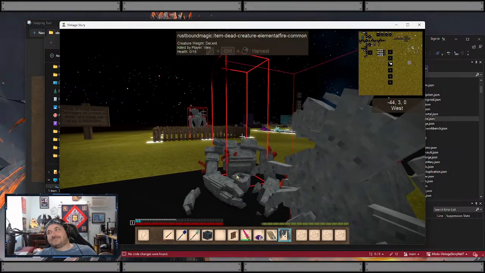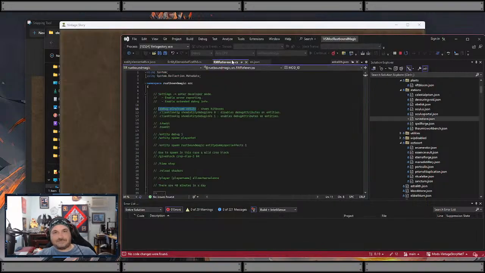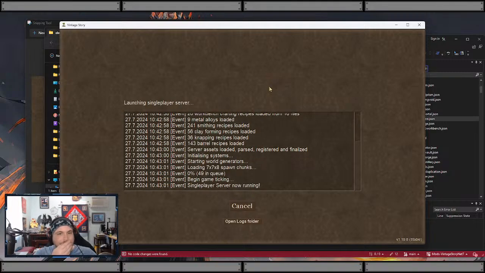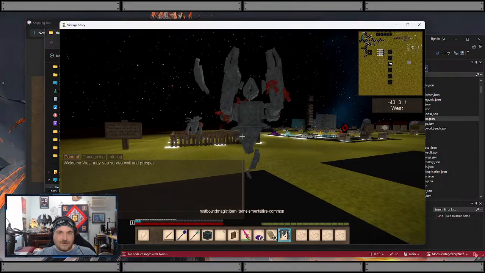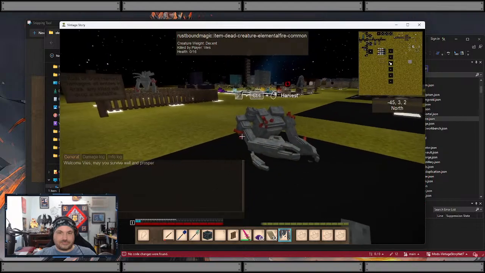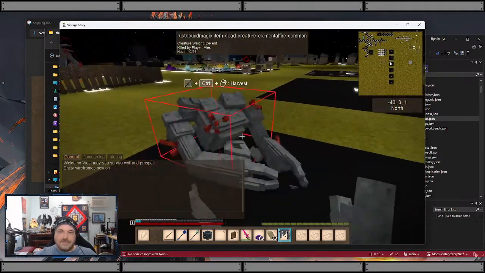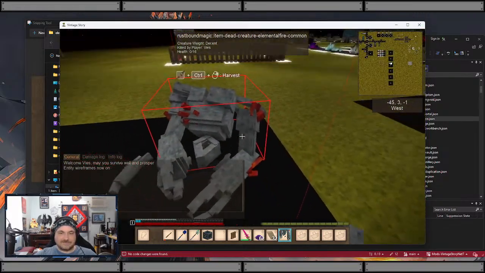Reload. Try again. Better luck next time. Copy. All right, let me see that death animation. That, I think, is a better little chunk here. Harvest!